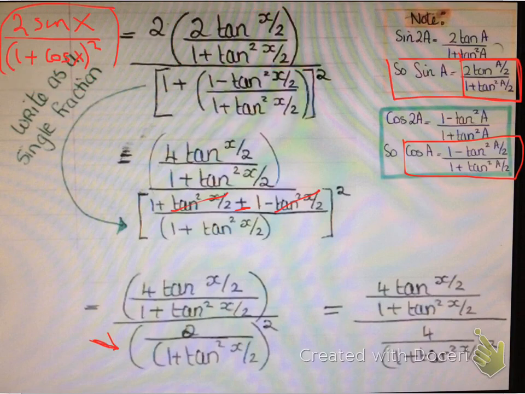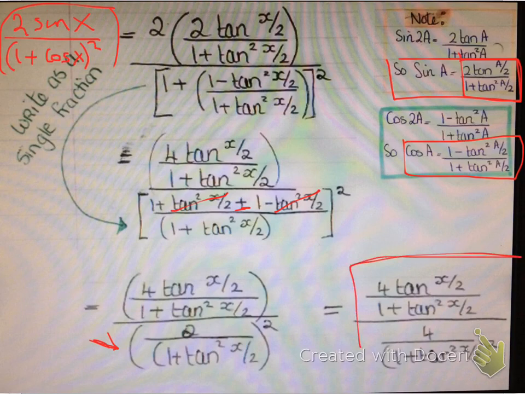Okay, the top now is fine, 4 tan x over 2 all over 1 plus tan squared x over 2, but if we look at the bottom, we still have to square out that bracket. So it's the bracket by the bracket, so top by top, 2 squared is 4, and just leave the denominator to be squared. We're not going to square that out until we need to. So leave it all over 1 plus tan squared x over 2, all to be squared. It's just cut off over here, but that's what's underneath.